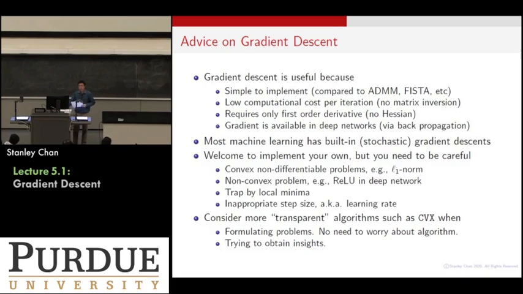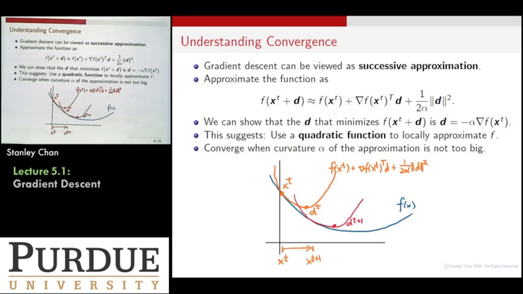Okay, any questions so far? Yes. The previous slide, so you're trying to go on. Yeah. So for this one, are you iterating the D or are you iterating the X to find an optimal solution? That's what you're looking for. Okay, so the question is, in this diagram, am I iterating with respect to D or am I iterating with respect to X? It is iterating with respect to X.